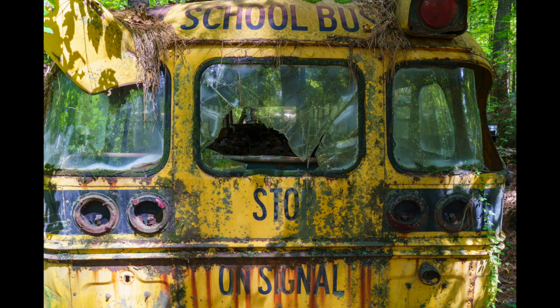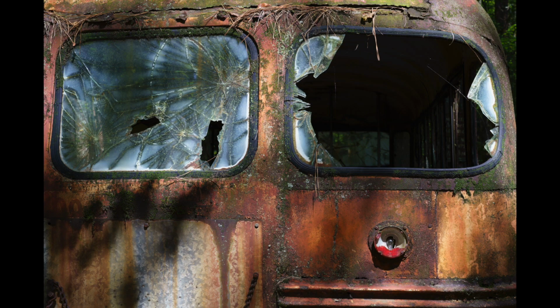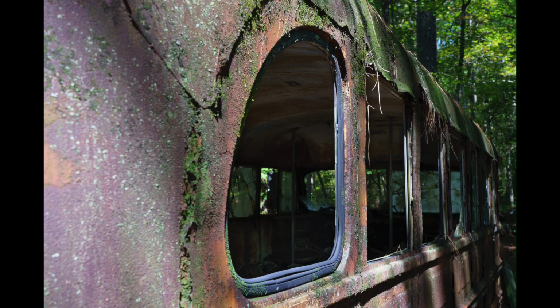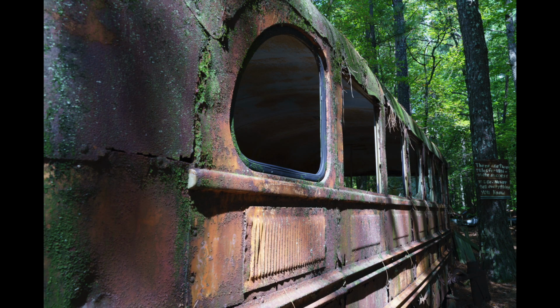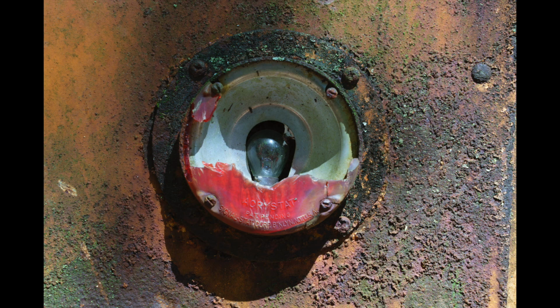Remember that there's multiple compositions to a subject that you're photographing. So I just have this bus here that's behind me now, and I've taken quite a few different compositions of it. Always remember that there's more than just that one shot that you saw initially. Another thing to remember when you're composing your photograph is to take your time, make sure you look all around. For example, with this bus right here, when I thought I had my composition ready to go, I noticed that the sun was hitting a tree trunk, and the tree trunk was going to be very overexposed, and it was definitely going to kill the photograph because your eyes were going to go to that.